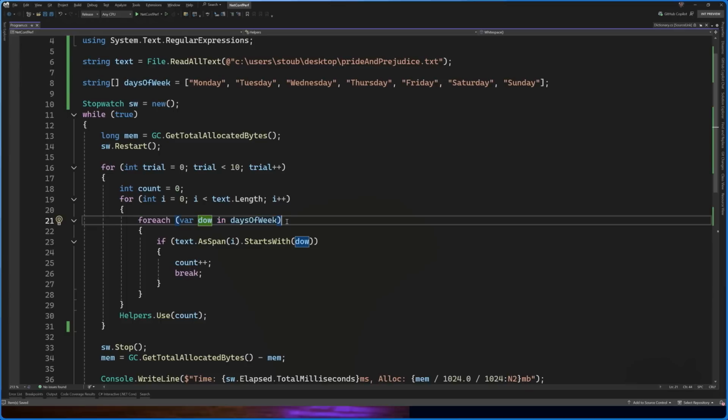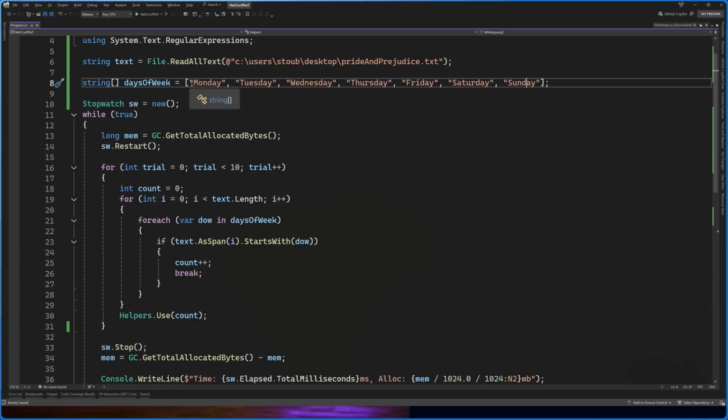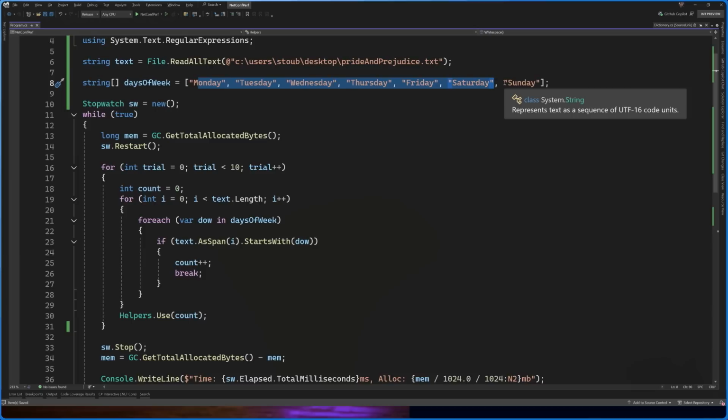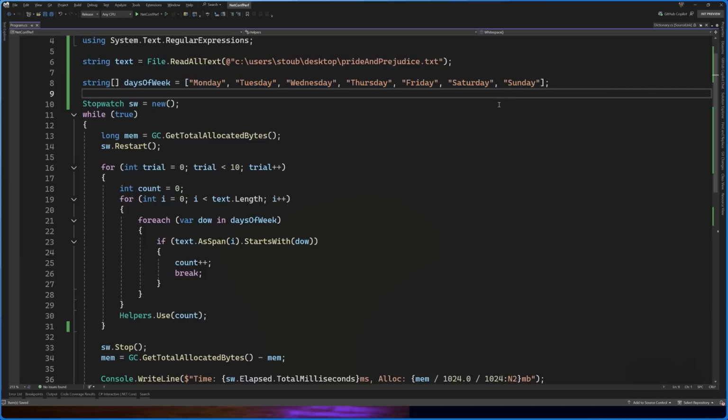Now, there might be certain things I could do. Maybe I could try and say, invert this, for each day of week, do an IndexOf on the original text. But that's not ideal either, because then if, let's say, Sunday was the only word that occurred in the original text, I'm going to have to search the whole text 6 full times before I get to something that might discover it. What I really want to do is be able to efficiently search for all of these at the same time using a built-in API that takes advantage of everything the hardware has to offer in terms of things like SIMD, vectorized processing, where I can process multiple pieces of data at the same time.